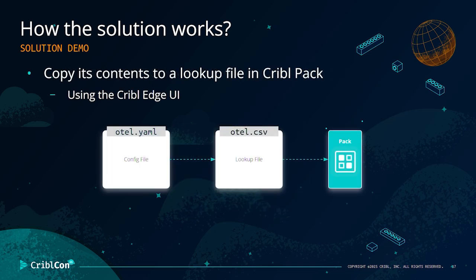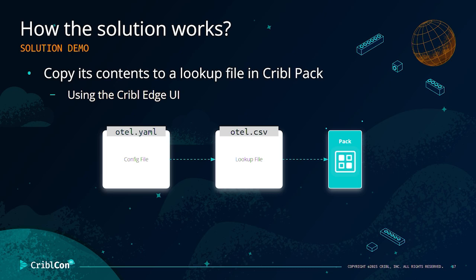So the file that we just developed locally is uploaded as a lookup in our Cribl pack. And yes, it's technically not a valid lookup, but thankfully, Cribl in our case still allowed us to upload the file. And the key thing is that we now have the means to deploy the file via the pack, via the UI.